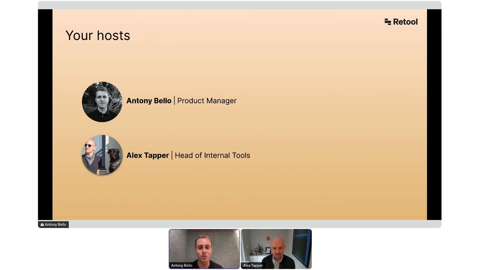And he's the head of internal tools at Retool. So Alex builds mission critical applications and software to power Retool internally. This includes software for sales, for engineering, really important tooling to help our customers have a great experience with Retool. And so he'll be walking us through how he built the partner portal for Retool.